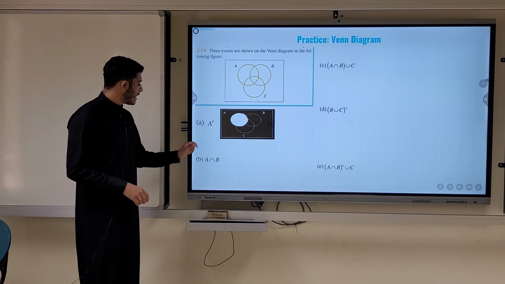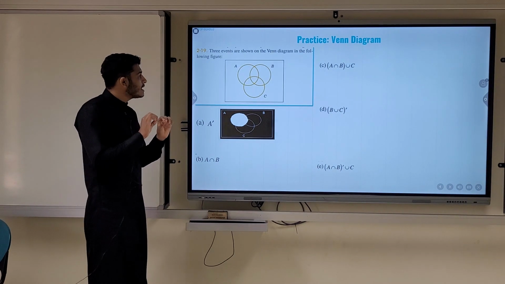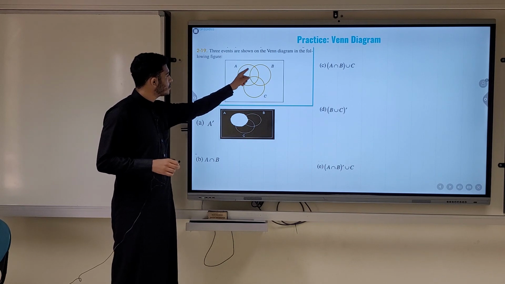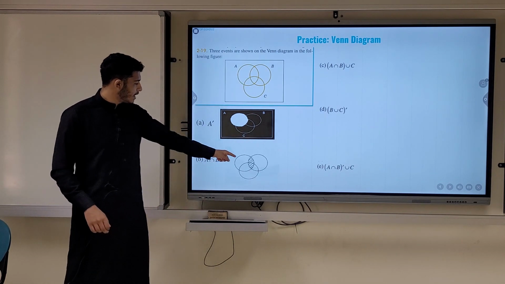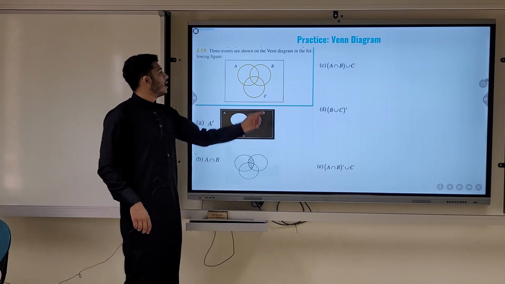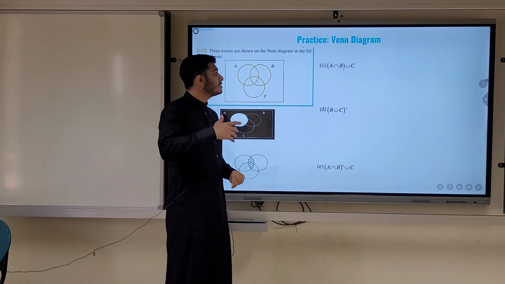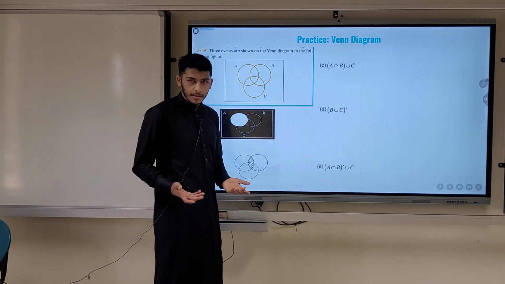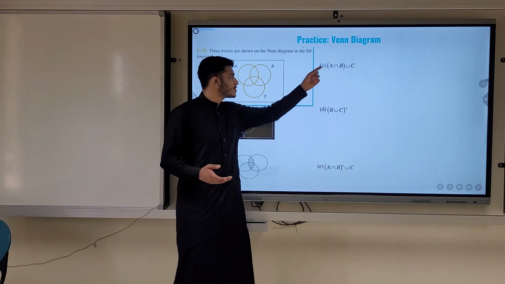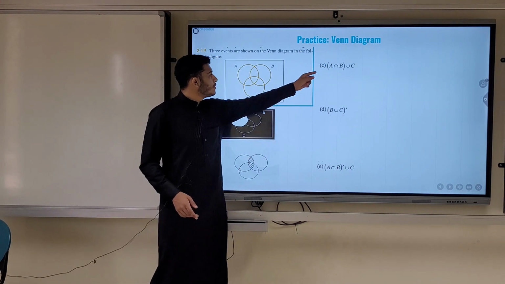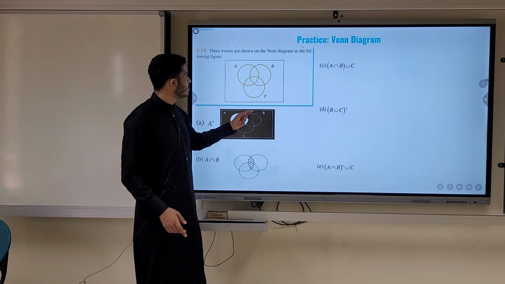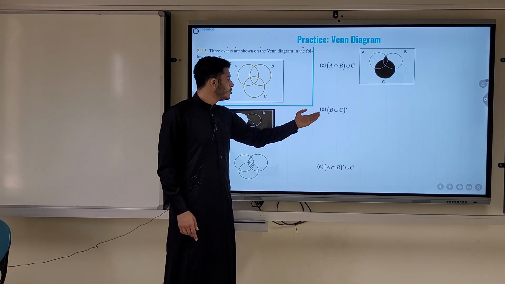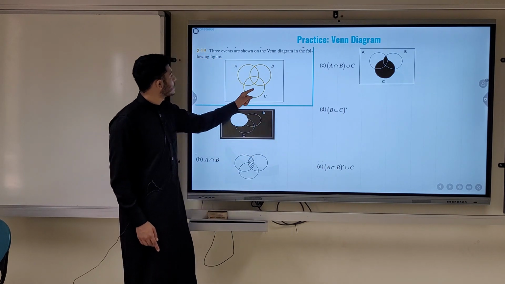Now, the intersection between A and B. So it's the area that is common between A and B. So it's going to be this small area here, this area between A and B. So it's going to be something like this area shaded here. Now, question C. It wants the intersection of A and B first, then it wants the union with C. So what's it going to look like? We found this one here. It is this area here, and then we add just the circle C to it, and it's going to look something like this.